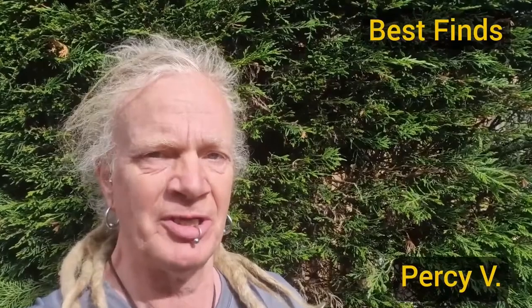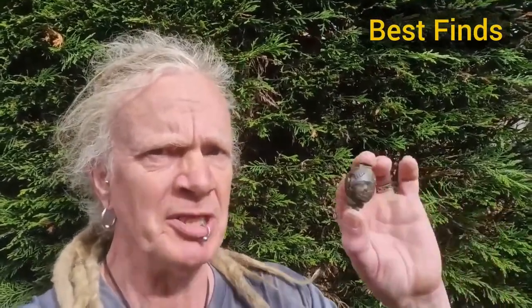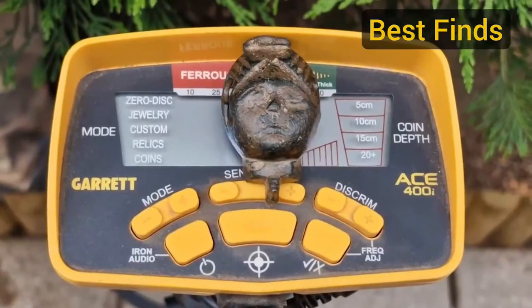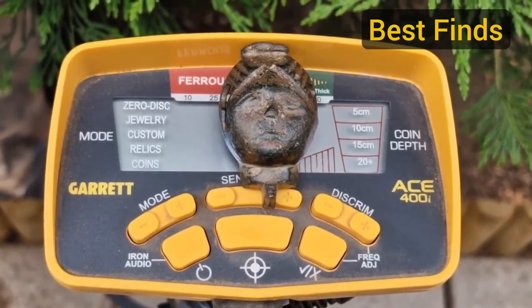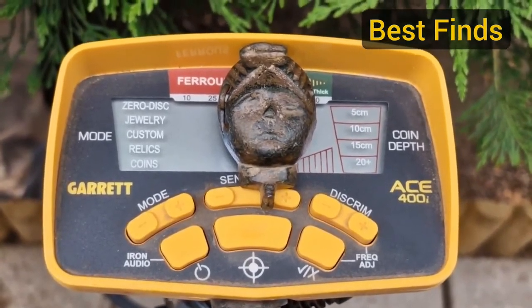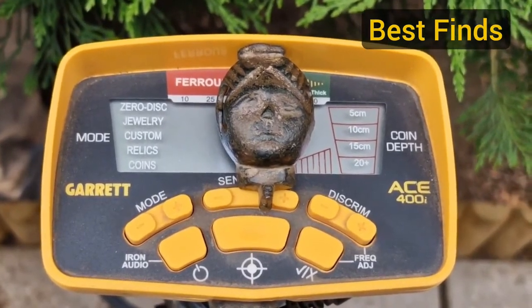I want to share with you my best and favourite find. It's not silver, it's not gold, but it's mind-blowing and incredibly old. This is the front plate of a Romano-Celtic face padlock depicting the goddess Minerva. It's cast in bronze, found in England, and nearly 2,000 years old.